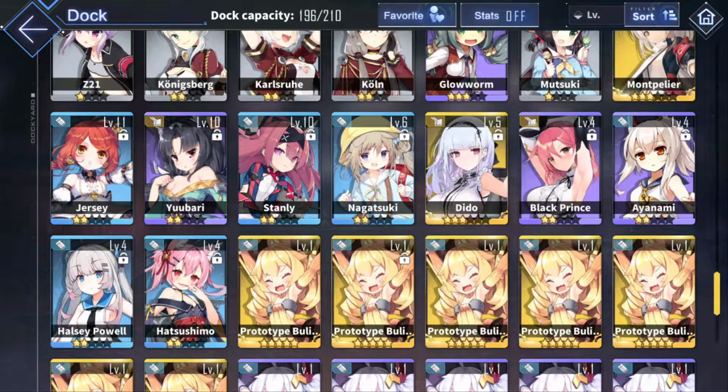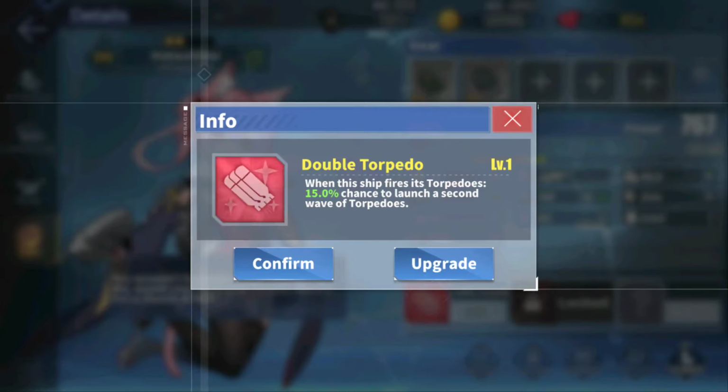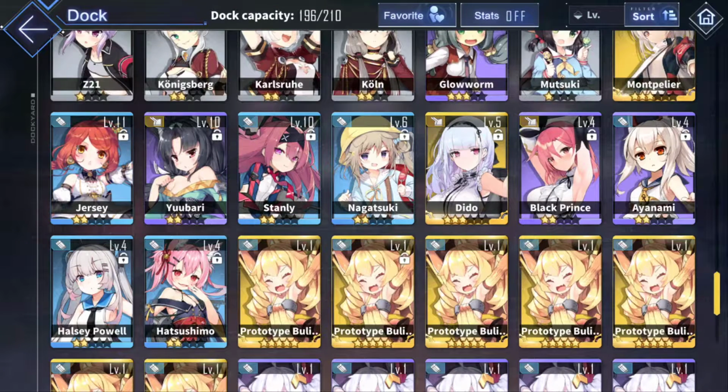Let's see what Hatsushimo brings to the game here. So she's got a double torpedo. When the ship fires its torpedo, 15% chance to launch a second wave of torpedoes. Not bad, not bad. Again, something you might want to look at for a low-level fleet with a double torpedo slot. But that Black Prince is pretty interesting.